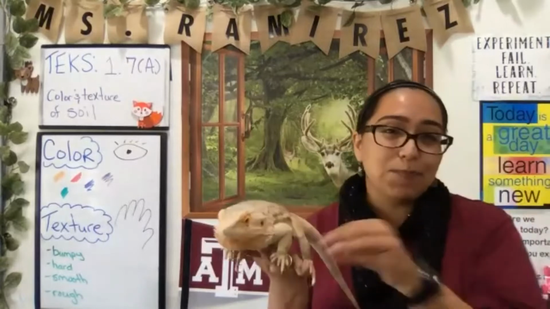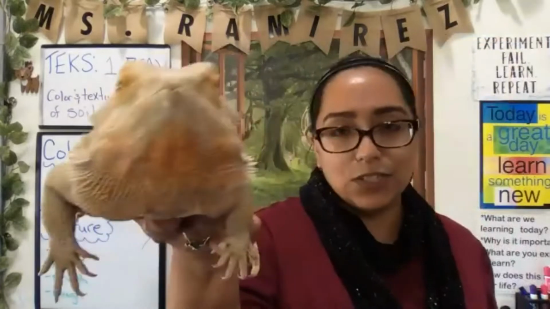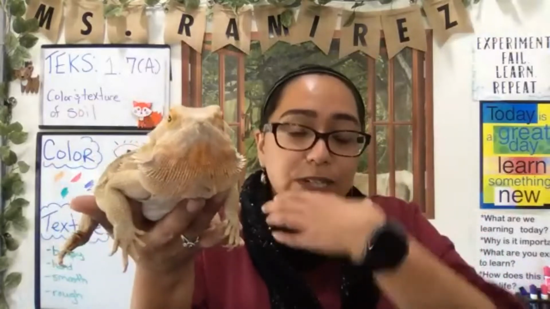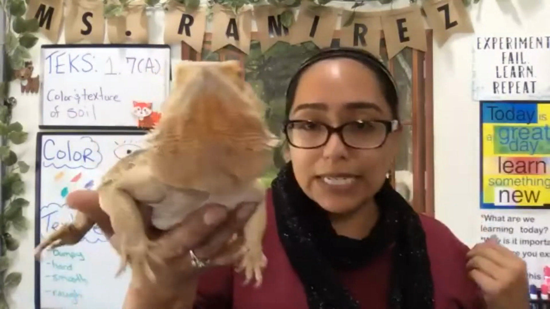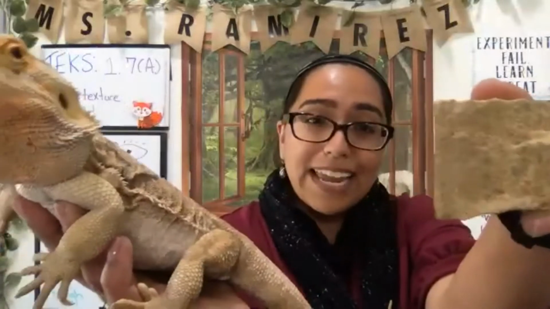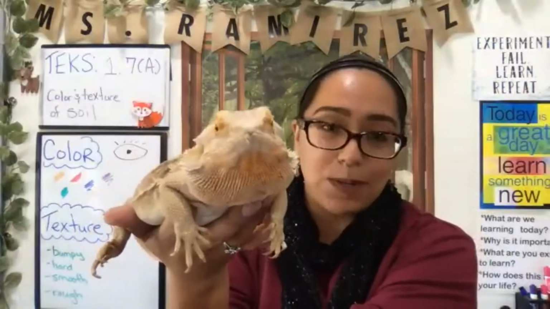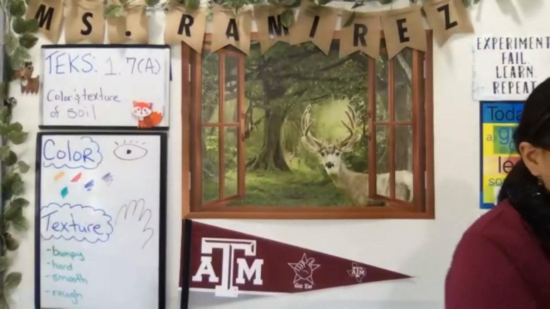If you guessed a type of lizard, you would be correct. This is Spike, and he is a bearded dragon lizard. You probably met him before, but for those that have not, he gets that name because he has a beard of skin underneath his chin. When he gets scared or mad, he can inflate it really big to scare off predators. Notice the color of his scales. He is very similar in color to this rock and to the sand that you saw earlier. So again, he has excellent camouflage. He can blend in. I'm going to put our animal friend up and we'll start our little presentation.